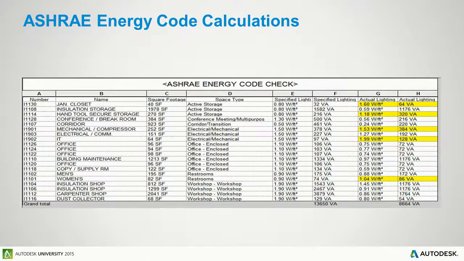So now, instead of spending 3 days doing the energy code and then having to redo it, I've got a live snapshot of the data that I can use at any point. And I've still got the summations at the bottom to know that the tradable allowance, I'm still okay.